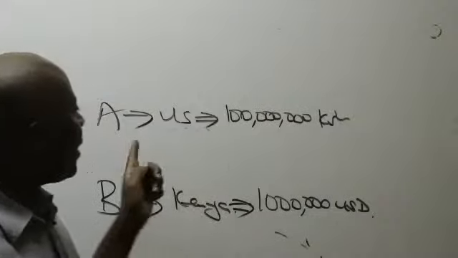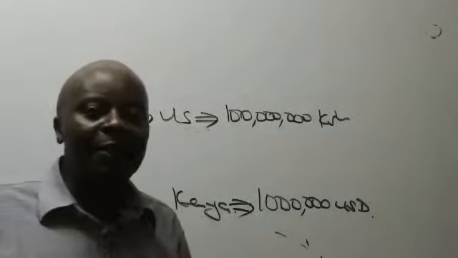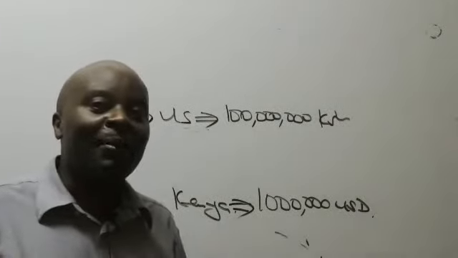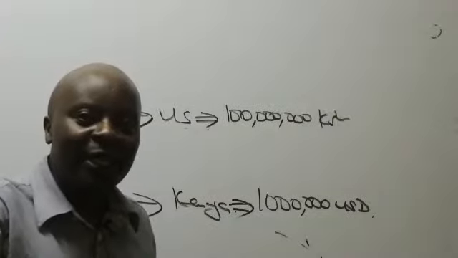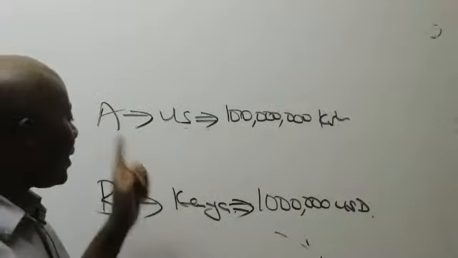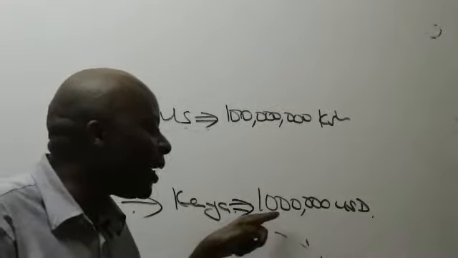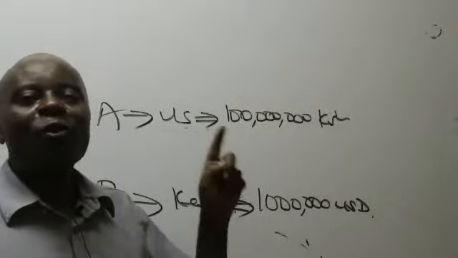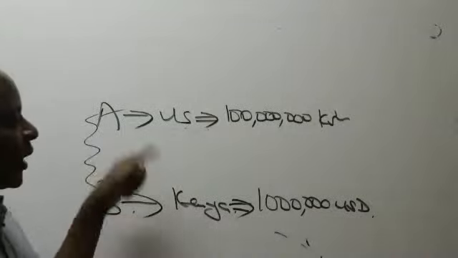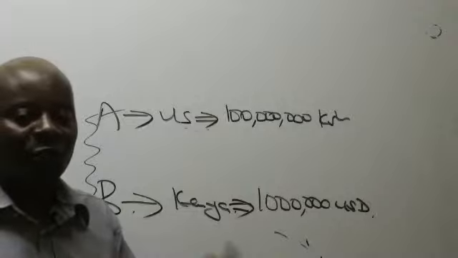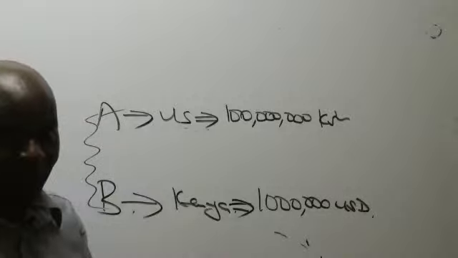So it will be very easy for a company that is based in Kenya to access these 100 million Kenya shillings in the form of a loan. It will be able to go, for example, to Equity Bank here, and they structure a very good arrangement. They are known here in Kenya. And at the same time, it will be easier for a company in the US to borrow this money in the form of US dollars. Of course, you are aware that the two companies cannot just start transacting like that. The two companies must be in a relationship, for example, a parent-subsidiary relationship. They must be knowing each other, right?